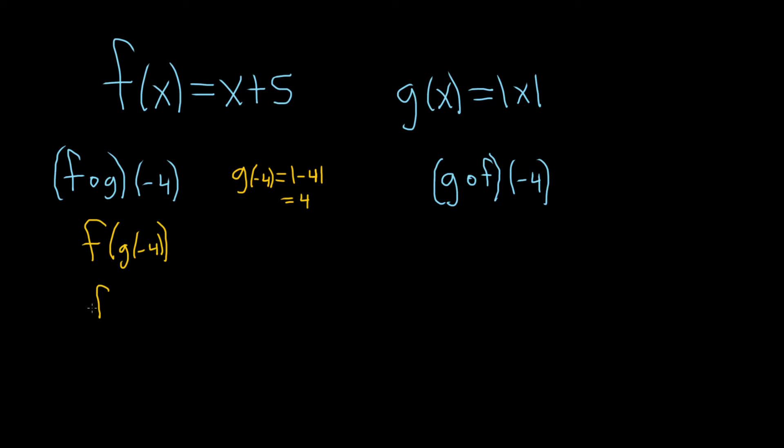So this is f of 4. And then now we just look at f and we replace the x with 4. So this is 4 plus 5 and that's the same thing as 9. And that would be the final answer. I suppose I should have maybe some equal signs here just for added clarity.